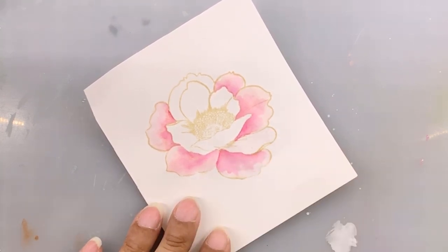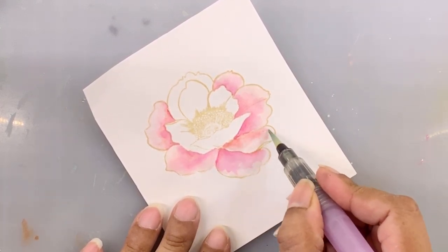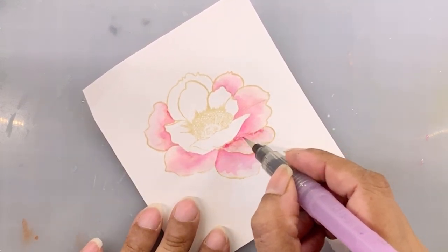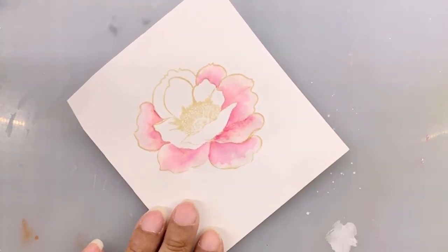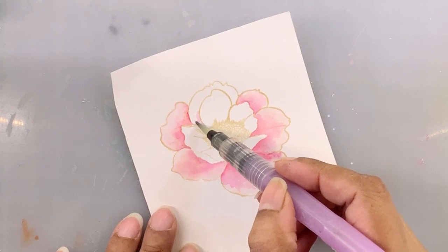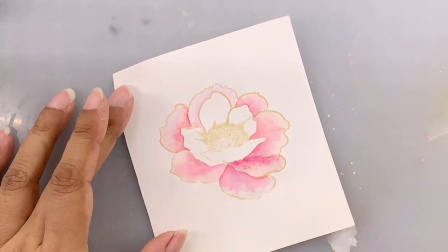Once I'm done coloring the majority of the petals, I'll go back in to add a darker pigment. This is just to add an illusion of depth and shadow, just so that the flower doesn't look very plain, as in of one level. We are doing this in order to add a bit of dimension. You can totally stop at this point too if you are a bit apprehensive about adding darker pigment. But if you want to take that next step, then please, by all means, do add that dark pigment.